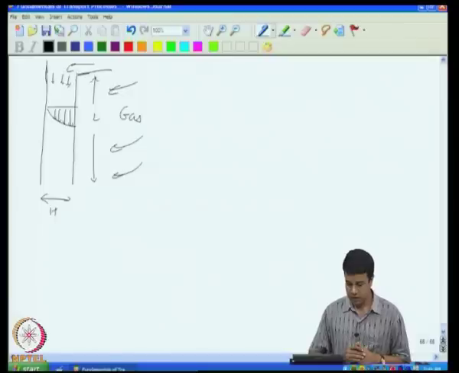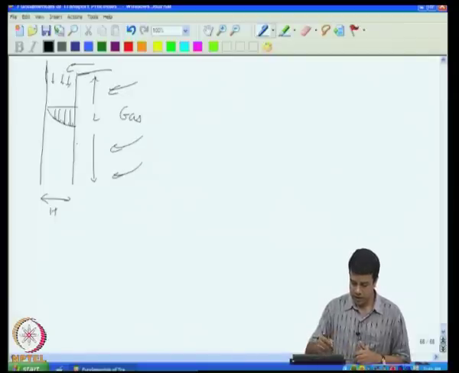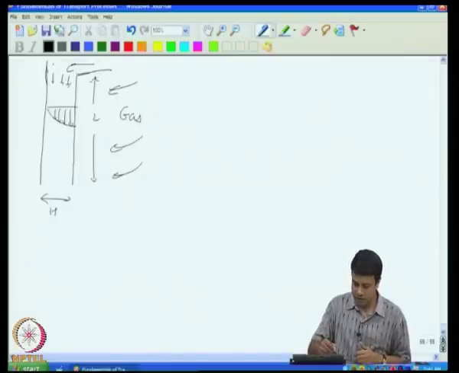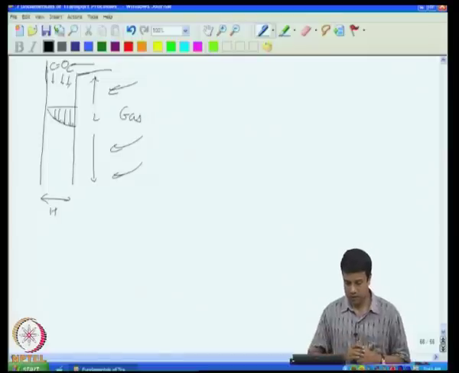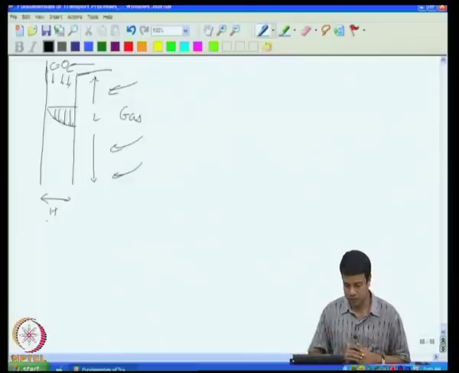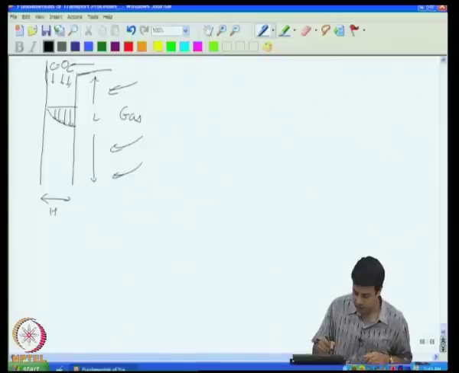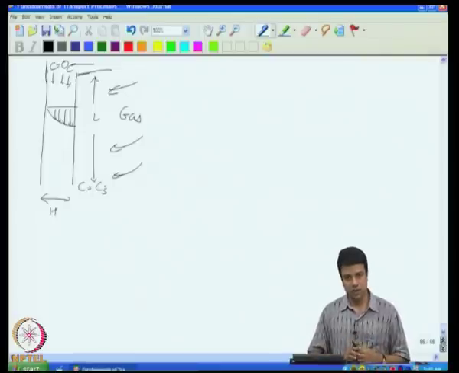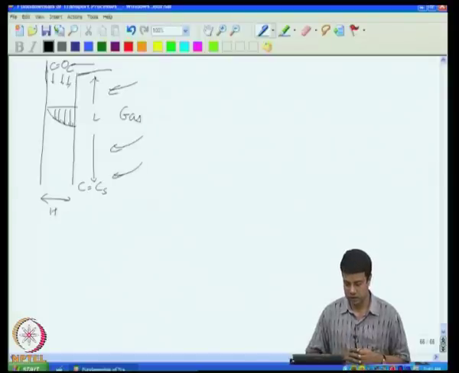Now, clearly, as the gas enters the film, the concentration C of the solute that is being absorbed from the gas will be equal to 0 at the entrance. As the solution proceeds, the concentration increases as you go downwards. At the interface itself, the concentration is a constant value. It is equal to the equilibrium concentration, the solubility Cs, that is in equilibrium with the gas at its particular temperature, pressure, and concentration.